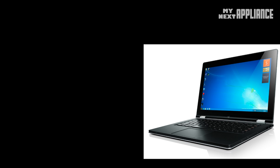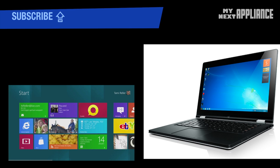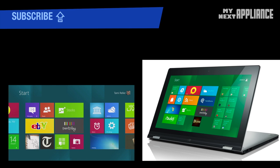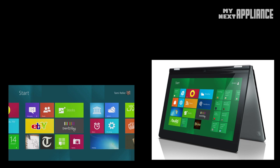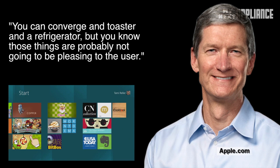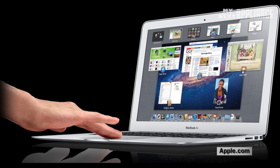Lenovo is working on a product that will show off one of the main ideas behind Windows 8: the convergence of laptops and tablets. It will be an ultrabook that turns into a tablet with a monitor that folds over 360 degrees. Recently, when asked about this convergence, Tim Cook said, 'You can converge a toaster and a refrigerator, but those things are probably not going to be pleasing to the user.' So Apple has no intention of fighting Microsoft in a battle for convergence of hardware.